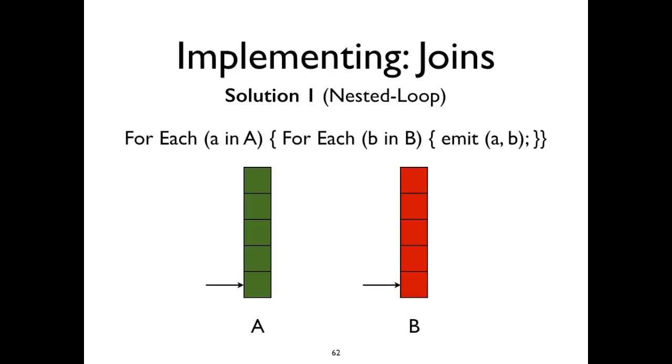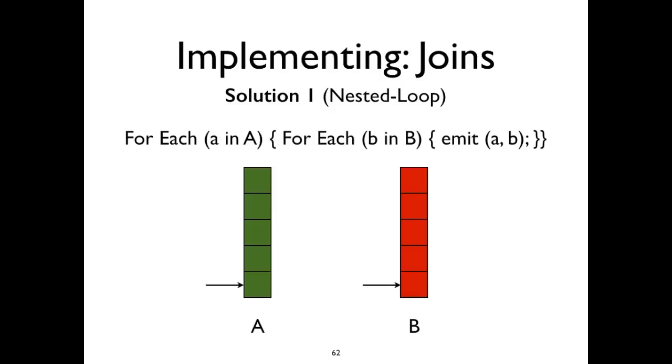Anyone see the downside? Too many tuples. There's no bound on the number of tuples that you could get out of B, so there's a potential that you're going to run out of cache space, and you're going to have to go into memory, or worse still, if you have to take all of these tuples and put them on disk. Yeah?